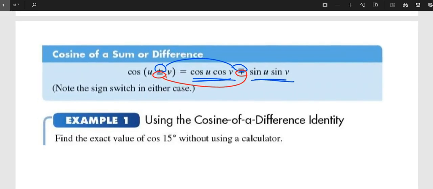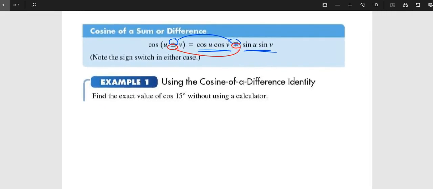All right, now, find the exact value of cosine 15 degrees without using a calculator. Okay, now, are you going to be adding two angles together? Remember, we're going to be using things like 30 and 45 and 60, maybe a 90. What combo do you think we should use? Should we be using a sum or a difference? I would say a difference, right? To get 15 degrees. Okay, you're not going to add any combo in that list and come up with 15, but you can subtract. So which one do you think? We have a couple choices here, but which one do you think we should use?